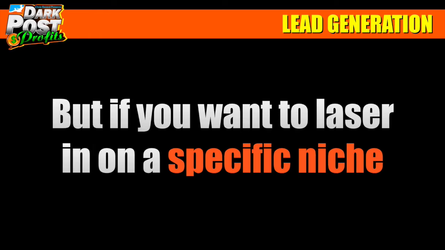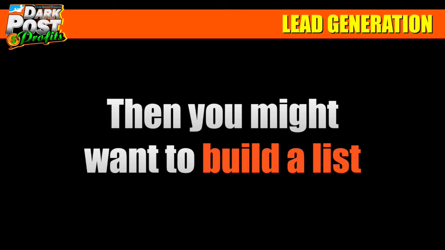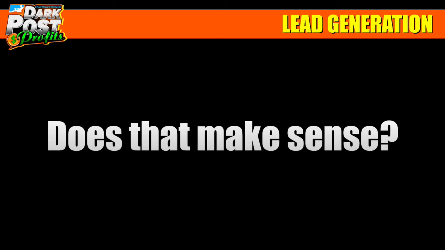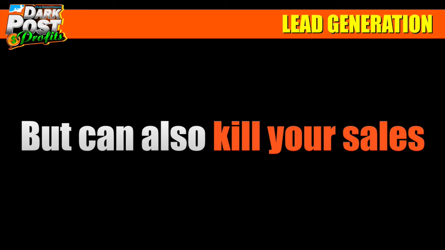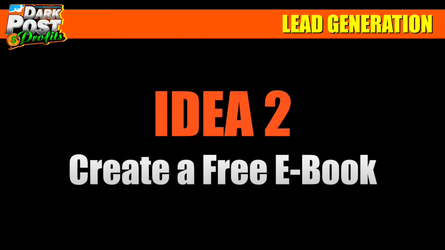Okay? But if you want to laser in on a specific niche, like you're like, hey, I'm going to do fitness no matter what. I might not do the same thing every time, but my niche is fitness, or my niche is network marketers, or my niche is real estate, or my niche is whatever it is. If you're going to laser in on that niche, then you might want to build a list, because they're all going to be relatively similar, and you could cross-promote offers to them. Does that make sense to you? Putting a lead capture page in front of an offer is great, but it can also kill your sales, okay? So choose wisely.